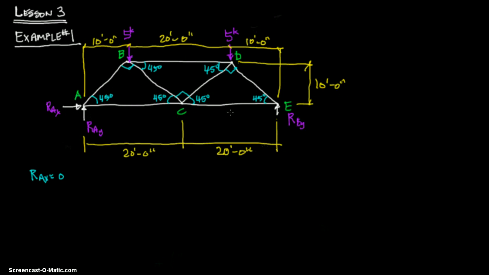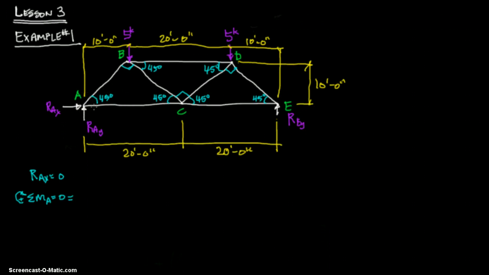Then we want to find out what RAY and REY are. To do that, you simply look at it as you would a beam. I think we've done these before, but you sum the moments about this point right here, which isolates REY because RAY times 0 feet is 0. You could sum the moments about E, and that would isolate RAY. I'm going to choose to sum the moments about A, and you could do it the other way and see if it works out. So sum of the moments about A equals 0. I'm going to call this direction a positive moment. Let's start from the left and go to the right.